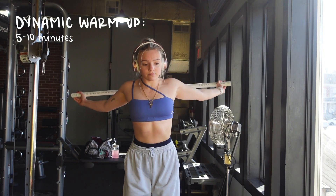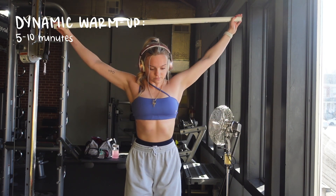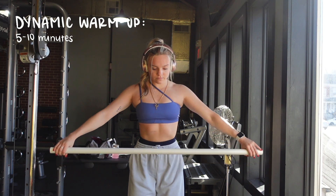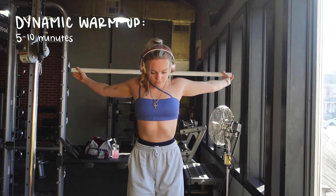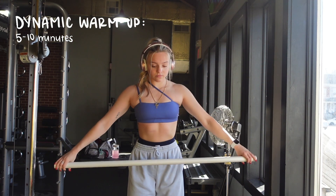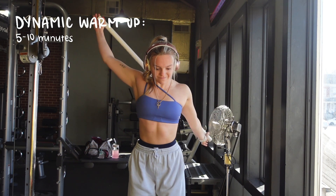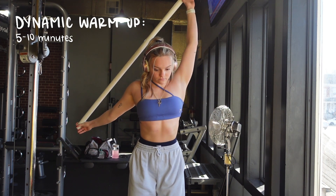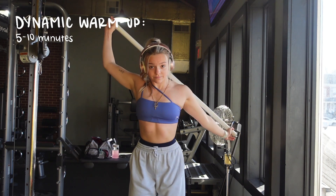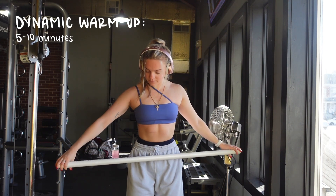Now we are moving into upper body. Today is going to be a back and biceps focus. We're also going to hit a little bit of rear delts — that's the back of your shoulders — but this is called a pull day. We're doing all of the motions that you do to pull things towards you, so that's going to include your biceps, your back, rows, curls. We are starting with another dynamic warmup: I take this little pull thing and just rotate my shoulders, doing each side and then behind and forwards. We're really just stretching out our shoulders — they're important even though we're not directly hitting them.